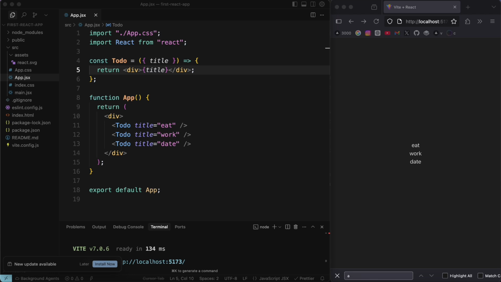For example, in this case, if you want to track whether a to-do is done or not, you need to use state.